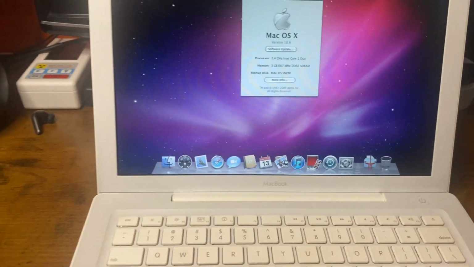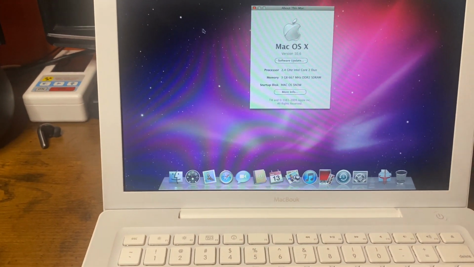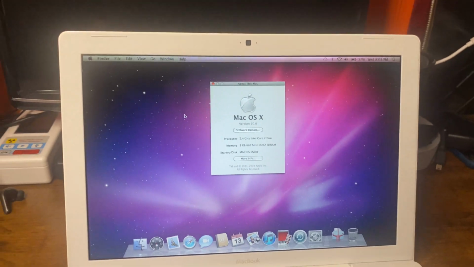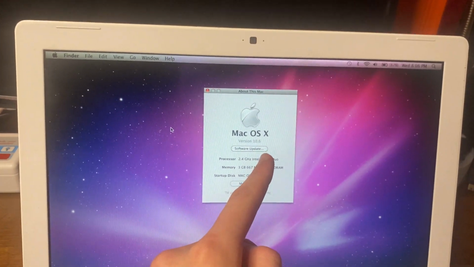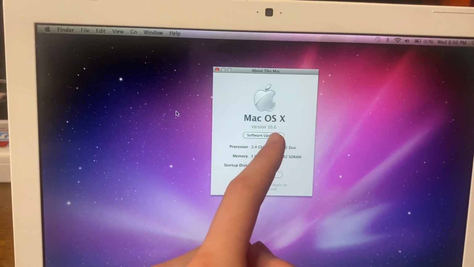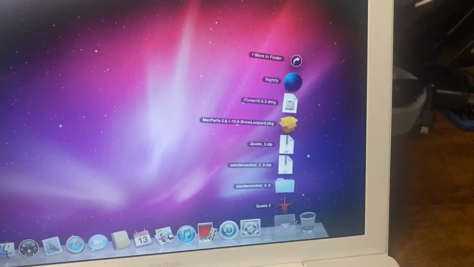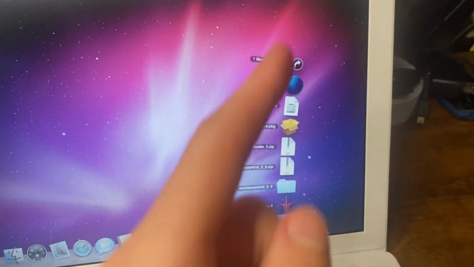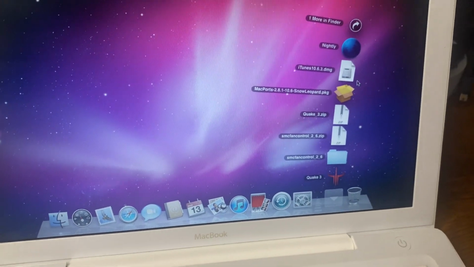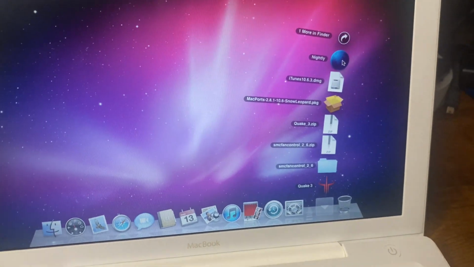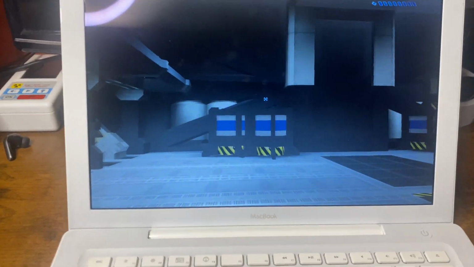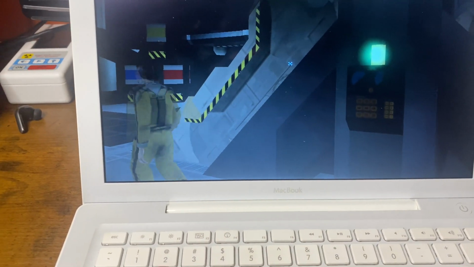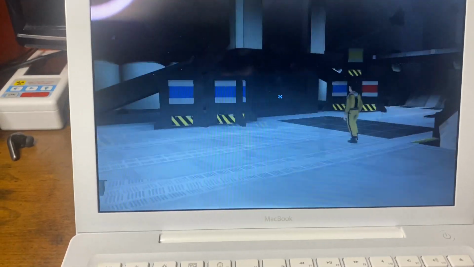Now, a major benefit of using one of these old Macs is you can get macOS 10.6, which means you get PowerPC apps. And I've even seen people getting 10.4 to run. That means this is also, ironically, probably one of the best Macs to game on. There's also web browsers for this, but they're not as great as the ones on 10.8, like Chromium Legacy. If you can find one cheap enough, it might not even be bad for playing some older games.